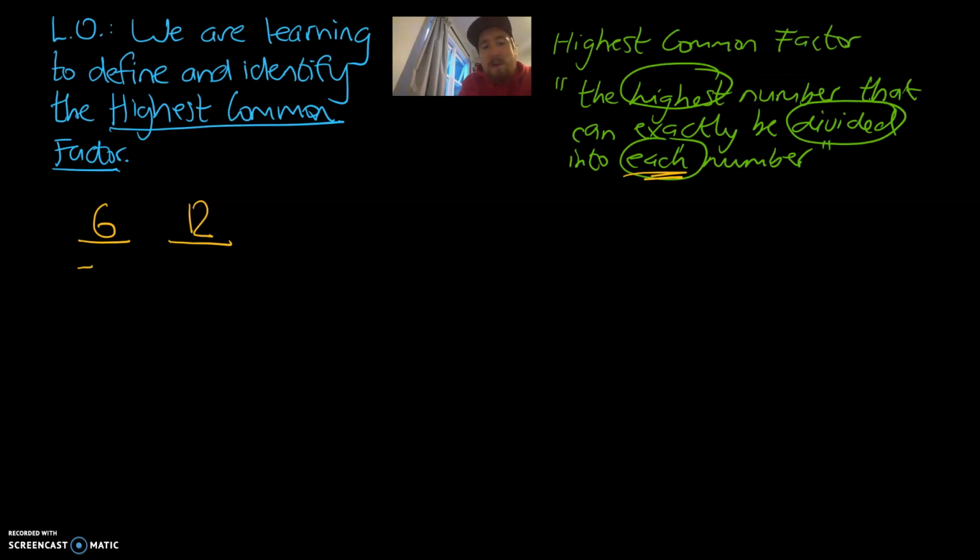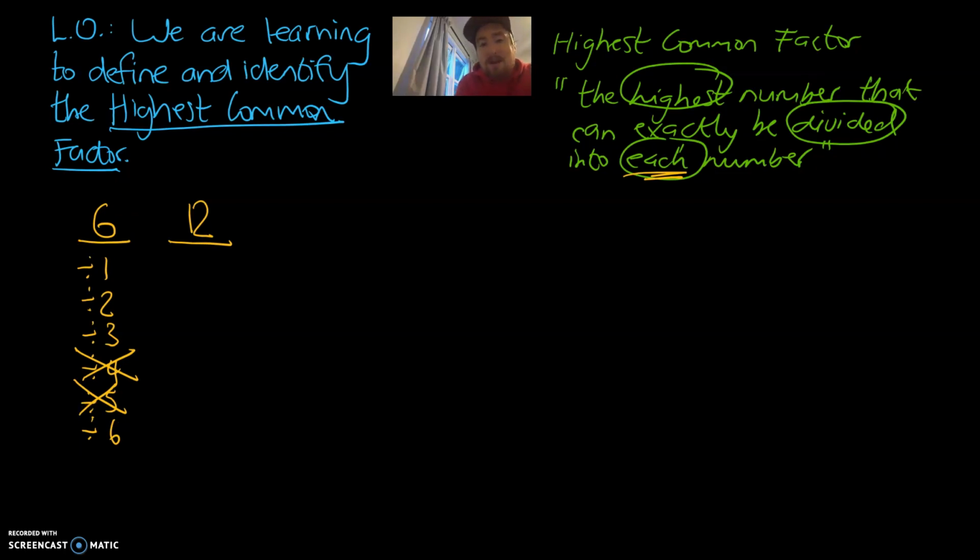So we can divide by 1, because that'll get us to 6. We can divide 6 by 2, because 6 divided by 2 gets us to 3. That's still a whole number. We can divide by 3. That'll get us to 2, so that's a whole number. What about divide by 4? That doesn't get us a whole number, so that doesn't need to be on our list. Divide by 5? No, again, that's a weird decimal number. And divide by 6, it is. And you can kind of see here, I'm stopping at divide by 6 because our number's at 6.